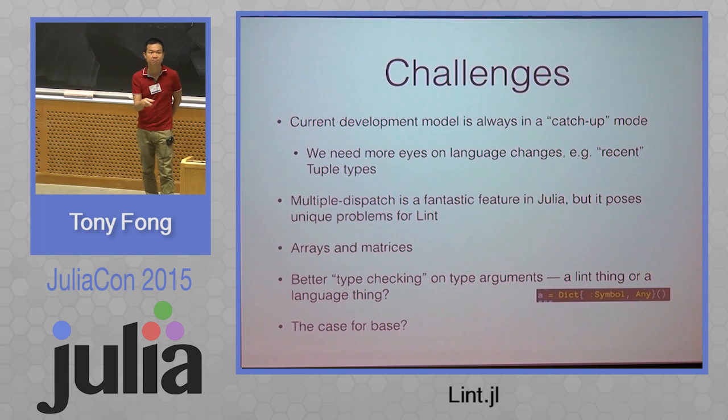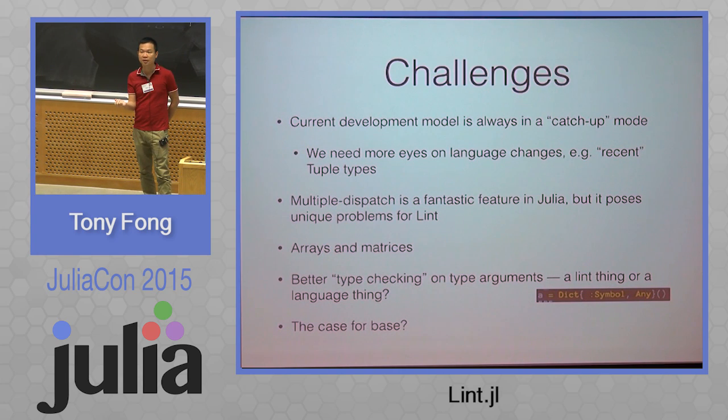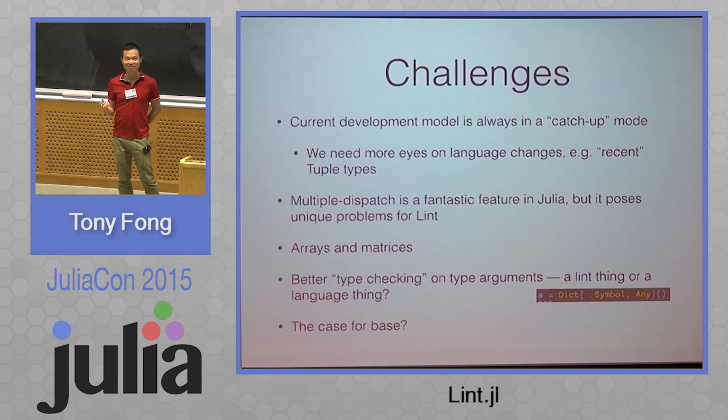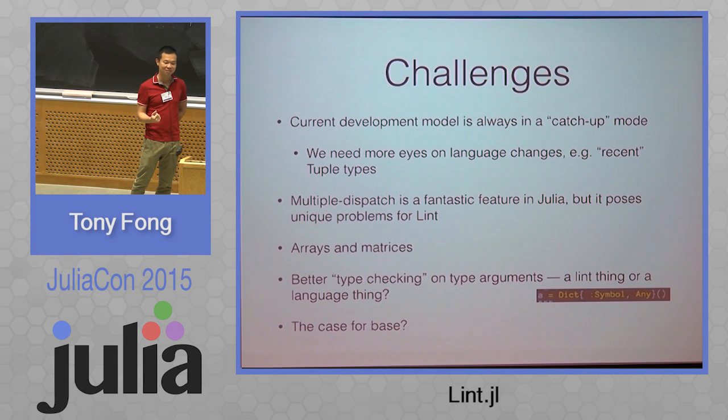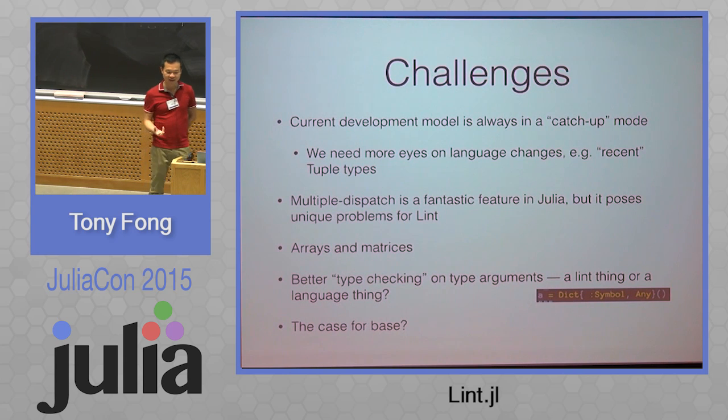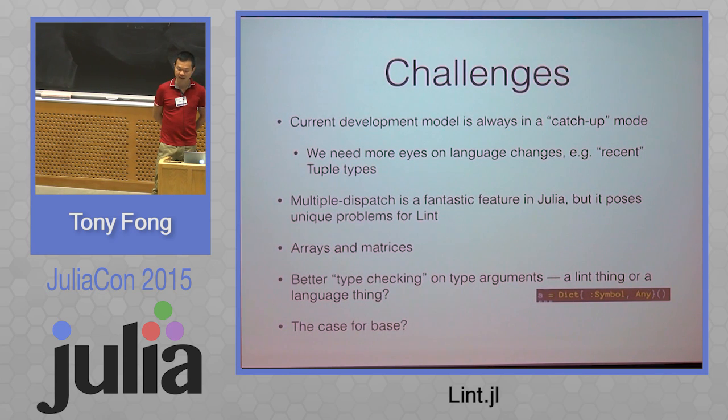A lot of packages introduce new macros. And macros are really just a way of helping the developer create a new DSL, for example. But that DSL has its own patterns and anti-patterns that people should be aware of. And ideally, you want to extend Lint to tell the users of that package whether or not they are using those macros correctly. So having Lint in Base can actually enable that functionality more naturally.